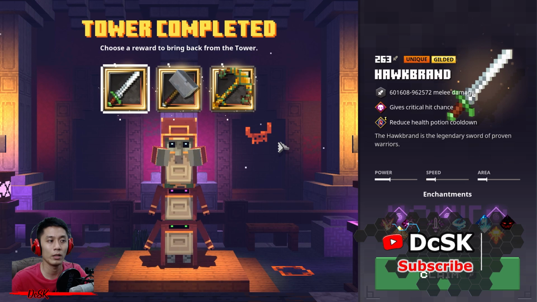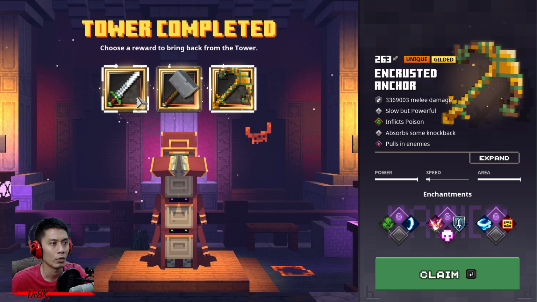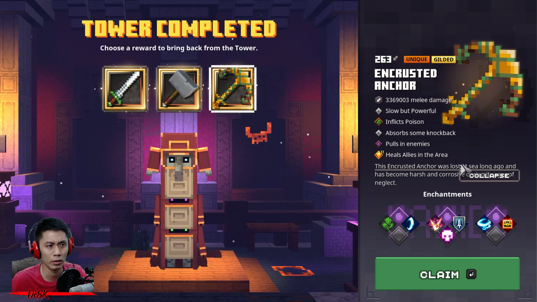So this is what I got. Oh, and Cluster Anchor and Hot Brand. Not really a good one. Let me see this one. Okay, not really a good one. Okay, whatever. I'll decide later.